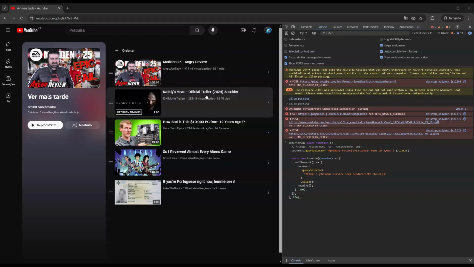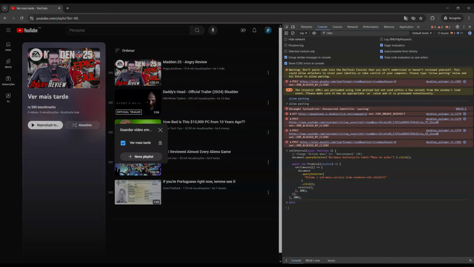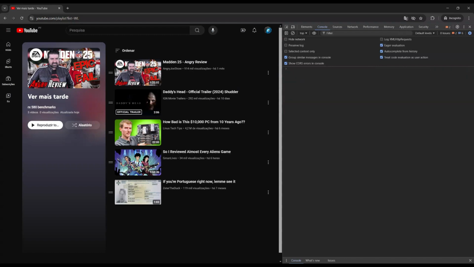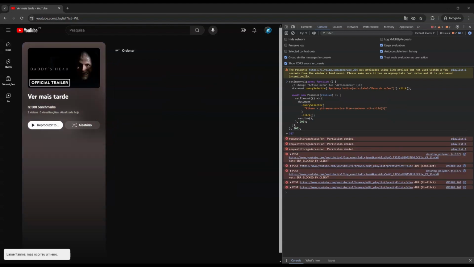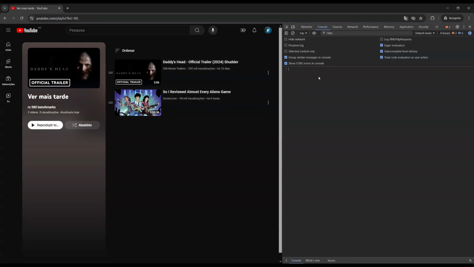If I go here, we don't have anything selected, and I run this, hopefully it will start pressing the button to remove videos from the watch later. So if you go ahead, I am not doing this properly. Let me just refresh this and run the script once again from a clean setup. And as you can see, it deleted everything. So now if you refresh, you can see that it didn't delete this properly because YouTube can take some time to update this, but just keep running it again.